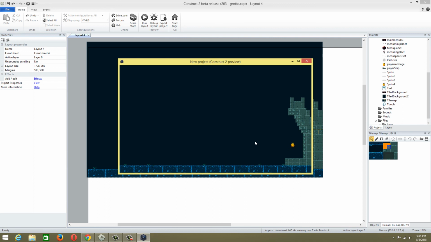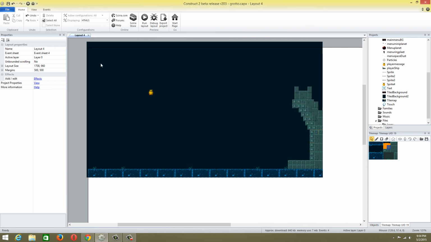So there's going to be a portal right over here, or some sort of exit, you know, you walk over here and suddenly you're in a new area where you have to collect parts for your ship. So he's going to have a little scanner and say, oh, my parts are scattered all across this ancient facility. I have to collect them, and then voila. So that's going to be it for this part of this tutorial.